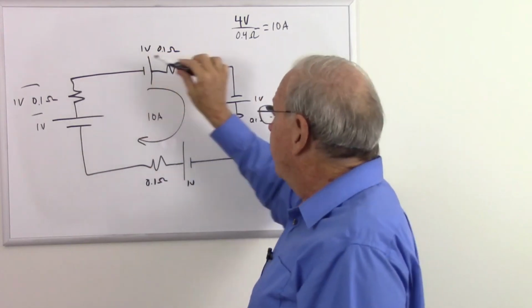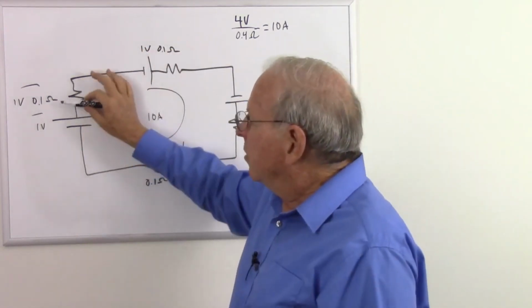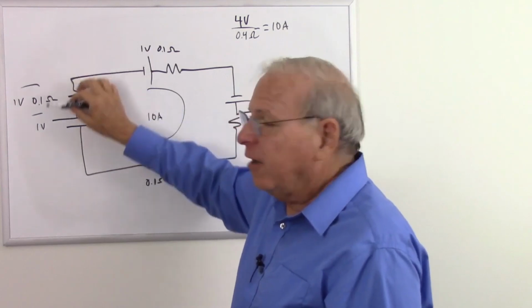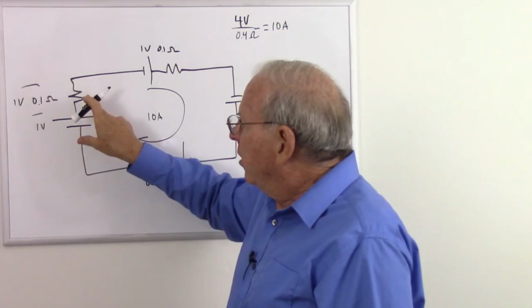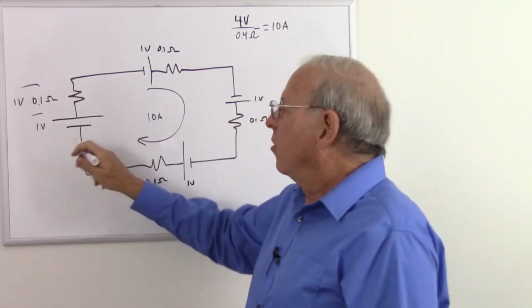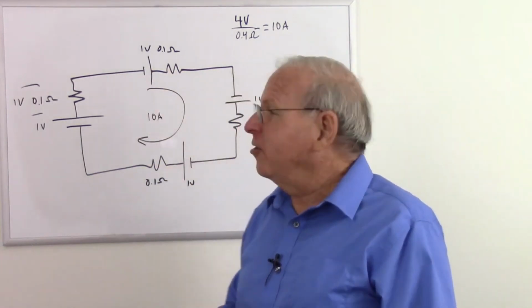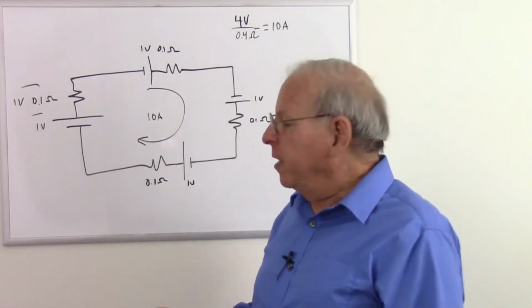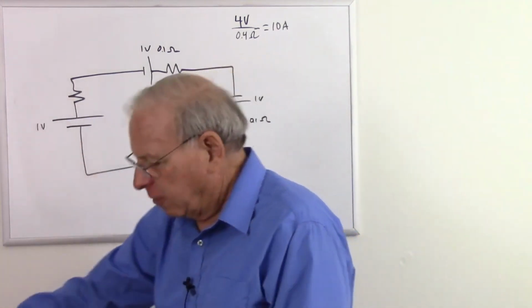As long as the batteries are equal and the resistances are equal, I am going to still get this same phenomenon. I can make these bigger, I can make them smaller. As long as they stay equal, I'm still going to get the same voltage across the resistor as I do across the battery, so it still works. And to prove this, I actually took a number of batteries and put them in a loop. I don't want to get too cluttered.